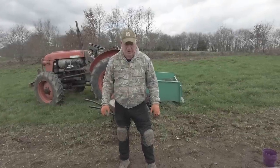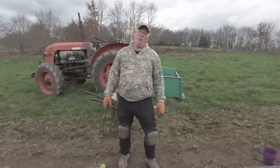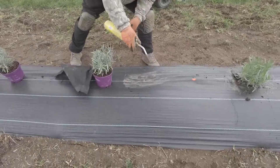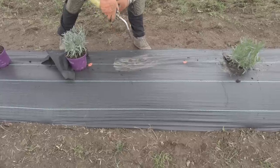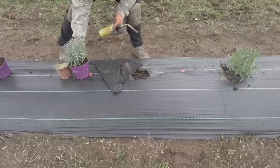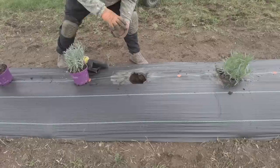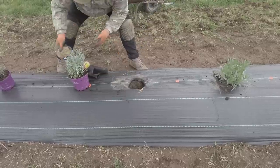We're putting the lavenders in now and I'll show you how we're doing it. I'll make a hole with the gas gun - just enough to put the lavender in - halfway between the orange marker spots. Then I get my hands in there and move it all about. I'm putting in a little bit of gravel and sand as well, just to give it a bit of help for free draining for the lavender, because they like that. They don't like to be sitting in wet roots.